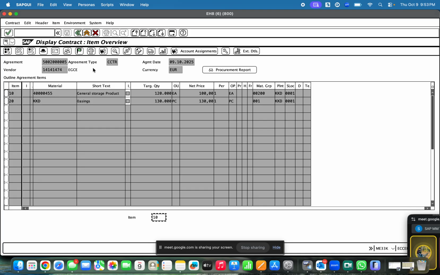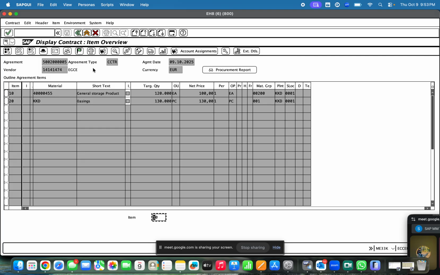We have that option because users may be confused when they are planning by quantity. Suppose the vendor says our company needs more quantity rather than value.